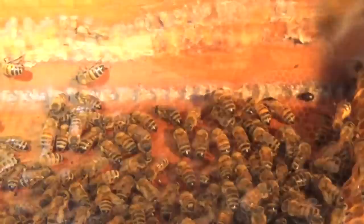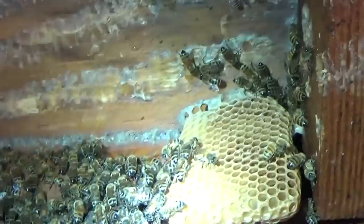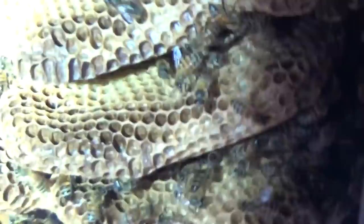Yeah, we are just about at the end of it. No queen yet, but we still got these bees to look through. There's one piece of comb left. These bees right here ganged up for some reason. And you see, we've chased them over here. And it ain't there no more, folks. We just got a few more bees.